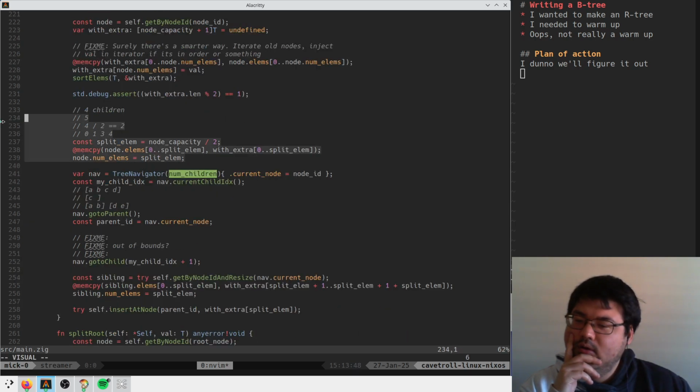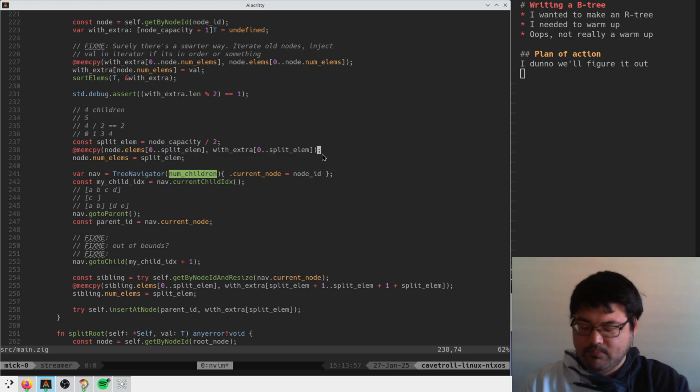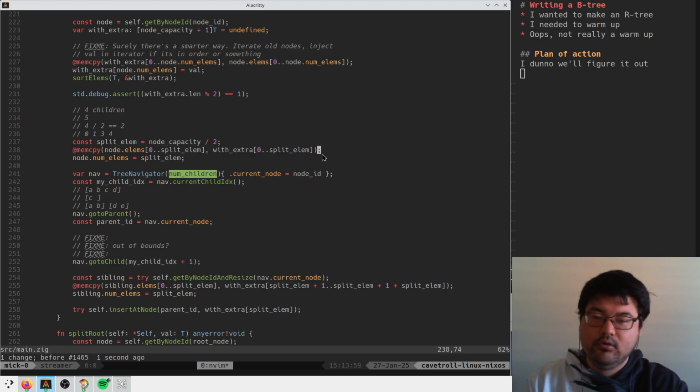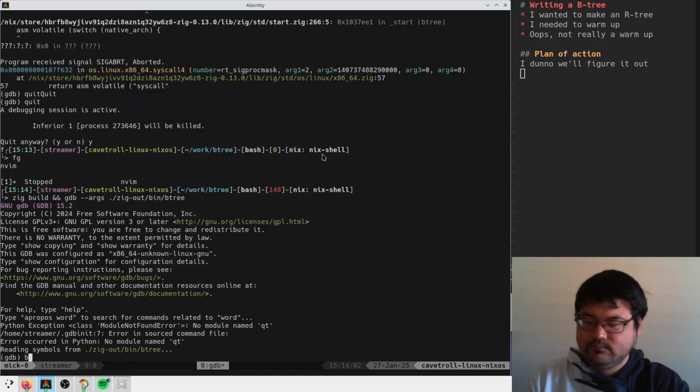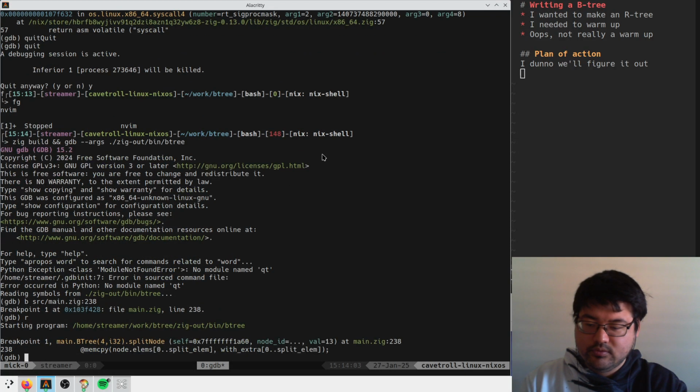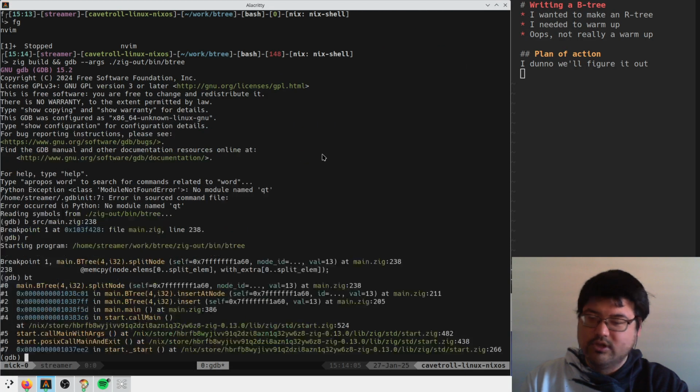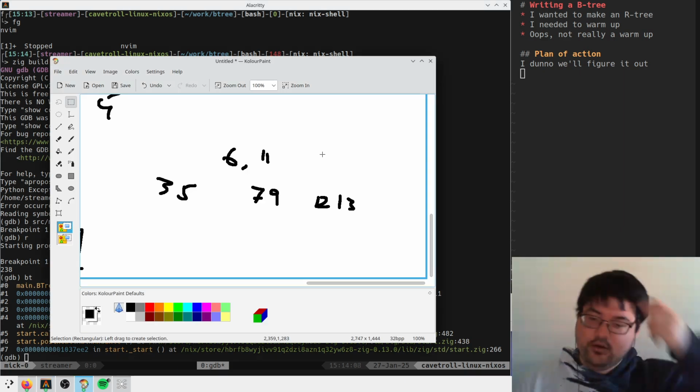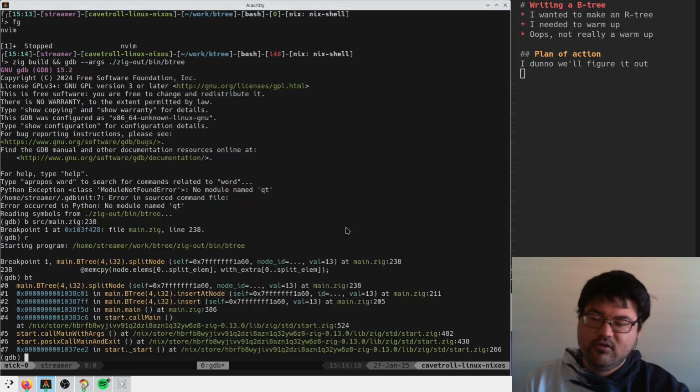I don't understand how, because we're supposed to copy the first half over here. Can we breakpoint here? Okay, so this should be on the insertion of the 13, which makes sense. So we're trying to split this stuff.